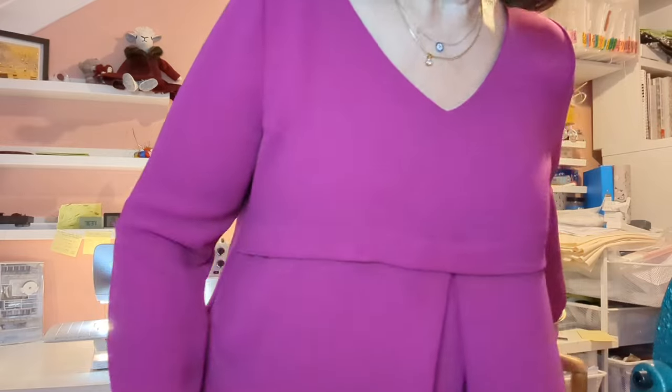I've made this dress three times, and I'm sure through future videos you'll see the other Patricia Rose dresses that I've made. Now this is a Style Arc pattern, and as we all know with Style Arc, their instructions aren't very detailed, so this pattern came together quite quickly. The only thing I struggled with a little bit was the flap at the front, but I got there, and I like it so much I did actually make another two of these.